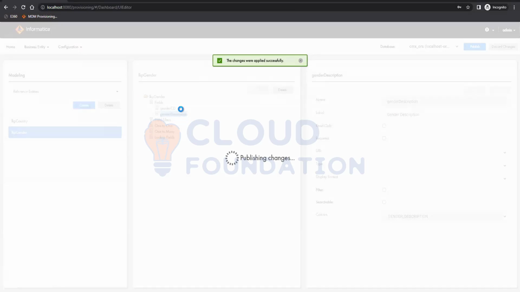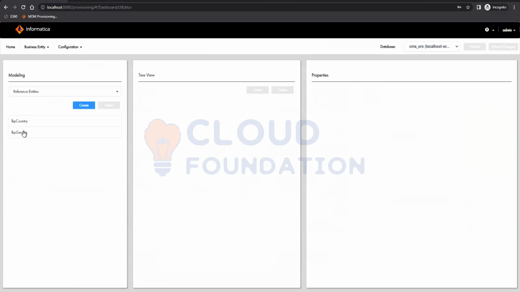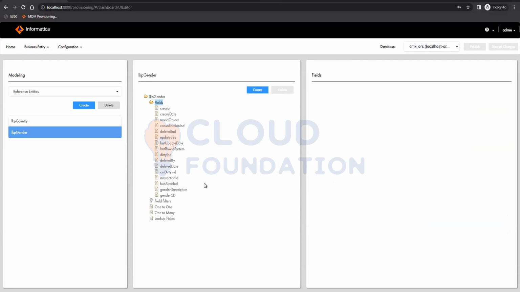All the system attributes will be created directly once you publish the changes. You can see all of them are now created automatically.